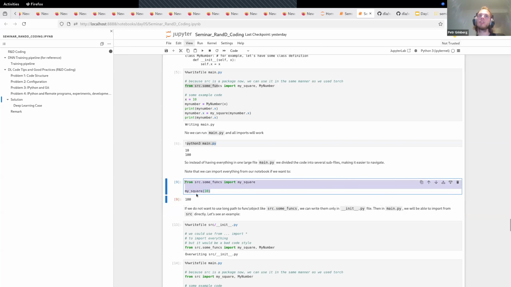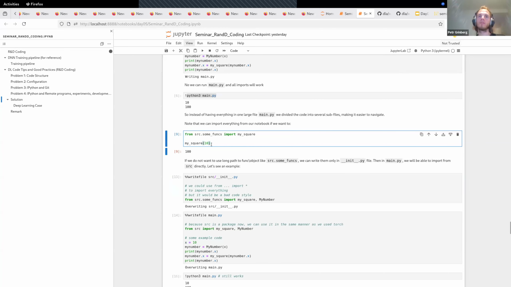This is useful when you want to test your code. For example, you created a dataset, and instead of writing and running the whole script, you just do from crc import mydataset and test whether it's working correctly or not. Or if you want to visualize the first object of your dataset, you will do something like this.